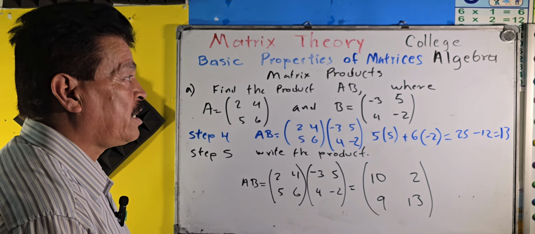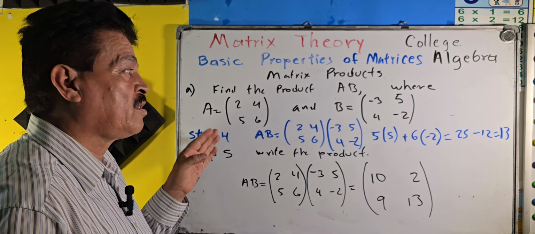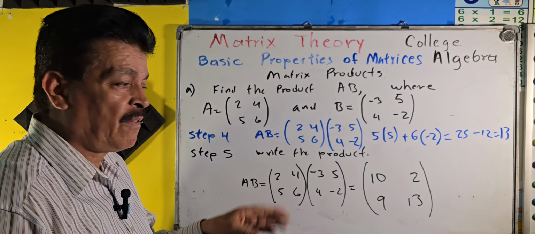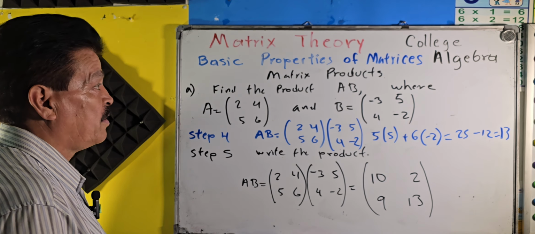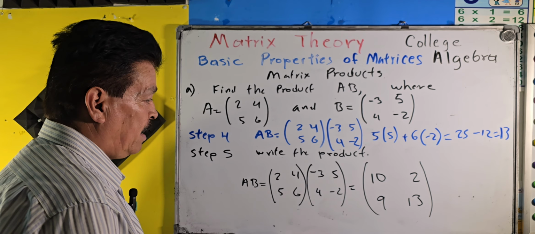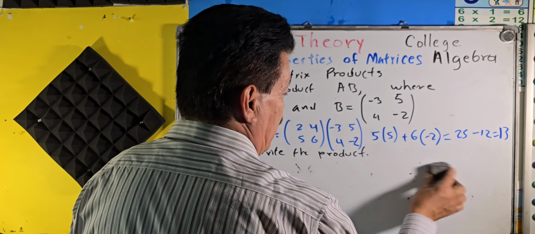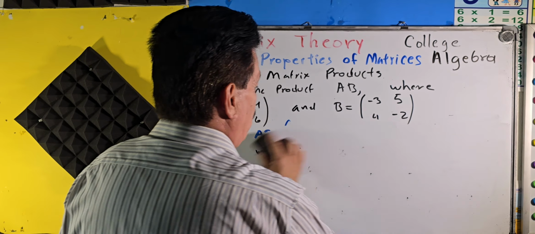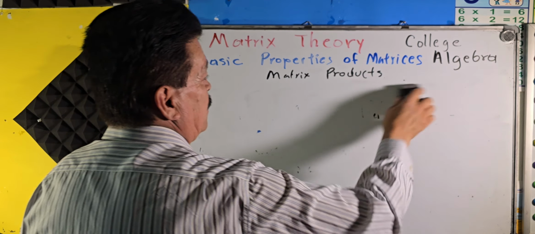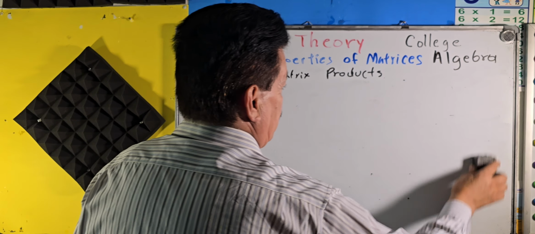All right, check the video. If you don't remember step 3, step 2, step 1, just check my video and check all the steps for multiplying matrices. Okay, let me show another example without all the steps. I did all the steps, so now I will skip the steps in this next matrix product.